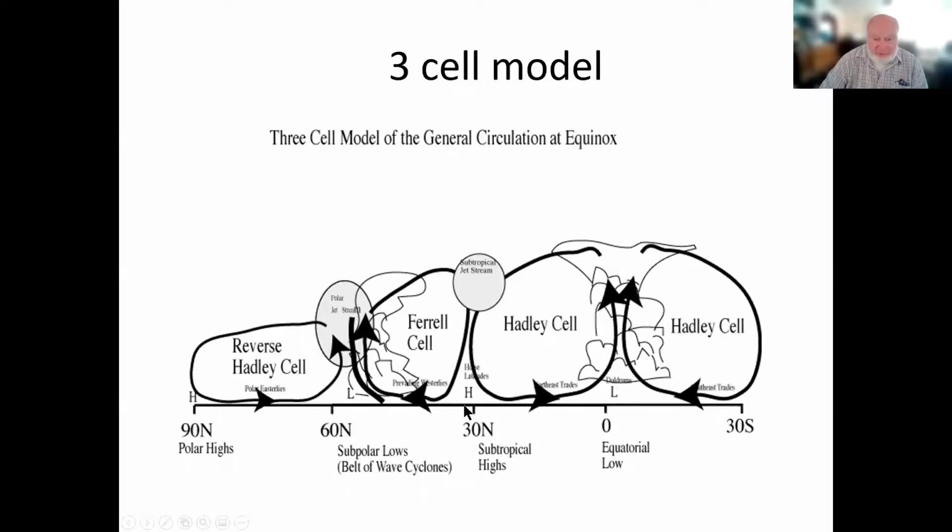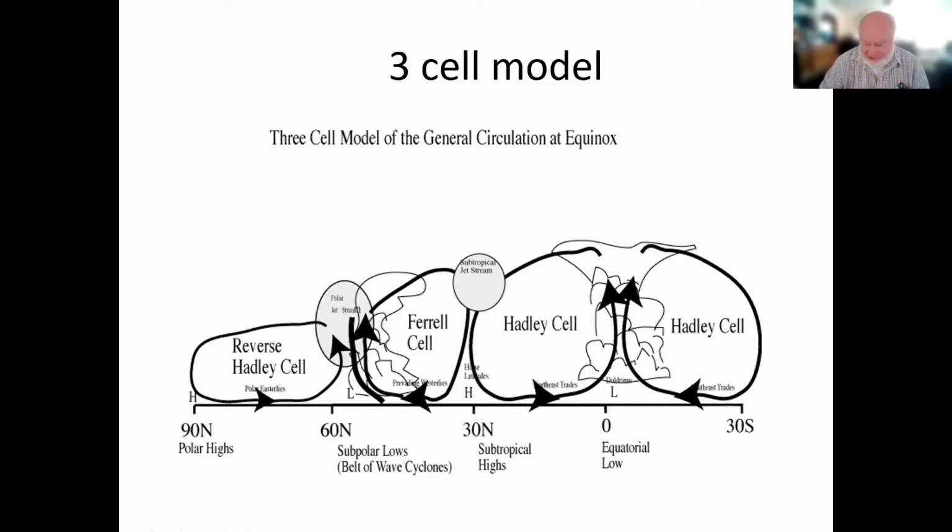Now, we live right here. This is 30 degrees north latitude. We live at 34 degrees north latitude. So we're right here. So we're in this band of hot, dry air. When you think of hot and humid, you think of tropics. You think of Hawaii, Tahiti. When you think of hot and dry, you think of deserts. And that's exactly what we have here. This is hot and dry air caused by the descending air from these Hadley cells. And that's what causes the desert.